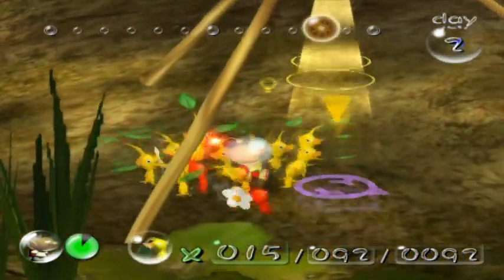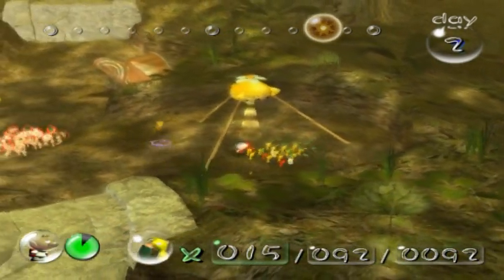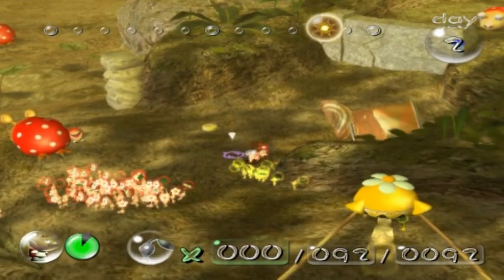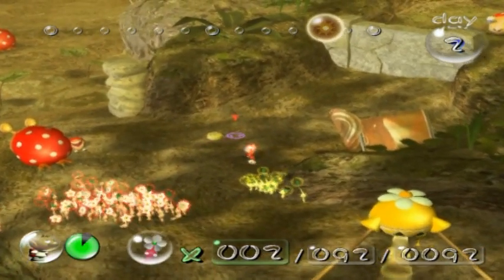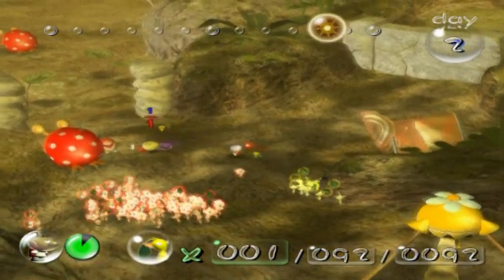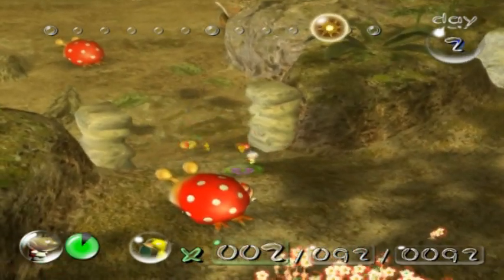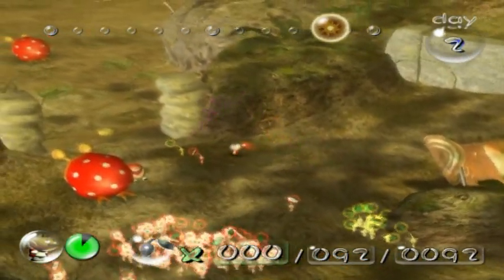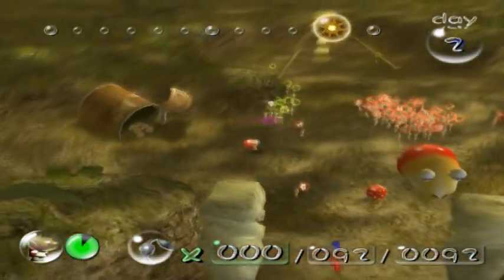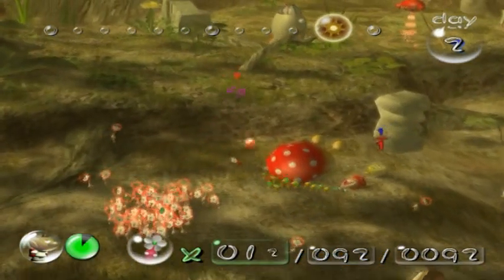However, if the exact same number of Pikmin, in terms of color, are carrying an object, I believe, if memory serves, it might be the first color that was thrown at the object. In fact, I'm going to go ahead and test that. Okay, come on, get back here. Yeah, I think that's it. So the first color of Pikmin that was thrown at an object will determine where it goes, if there is an equal number of Pikmin carrying it.